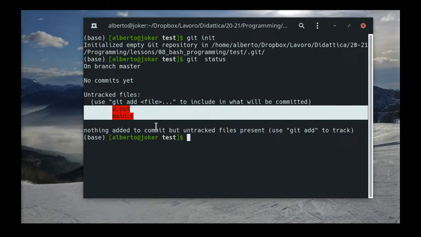nothing new for the next submission, let's say, but there are some files that are present in the directory but not present in the repository. And these files are the files in our directory. If we have a look at it, we end up with this. So the directory basically contains exclusively those two files. Okay.